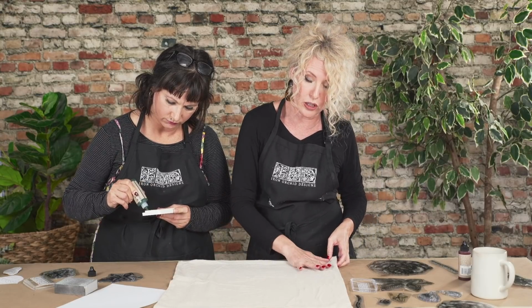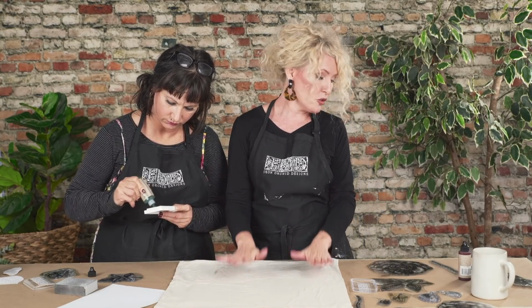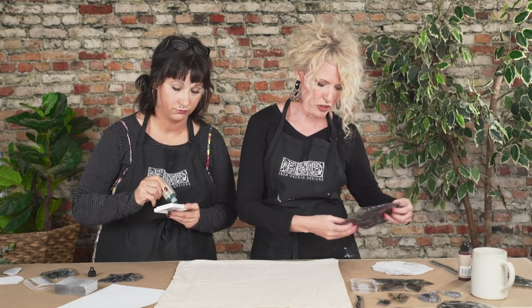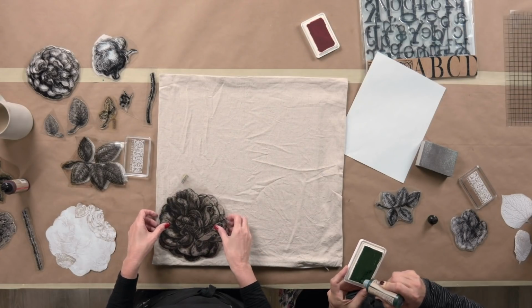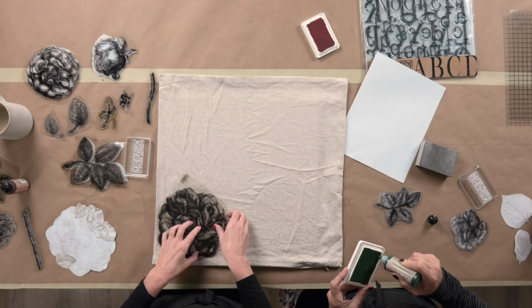So we're going to start in the lower corner. I've got my zipper down here. And we are going to dive into masking. The first thing I'm going to do, I'm going to start with my lower corner and I'm going to use the largest bloom in the Lady of Shalott right here.